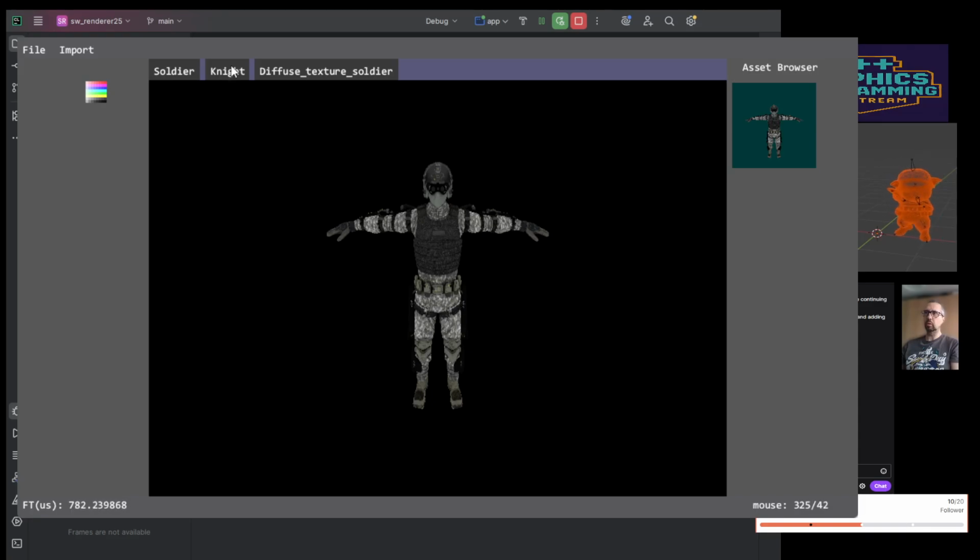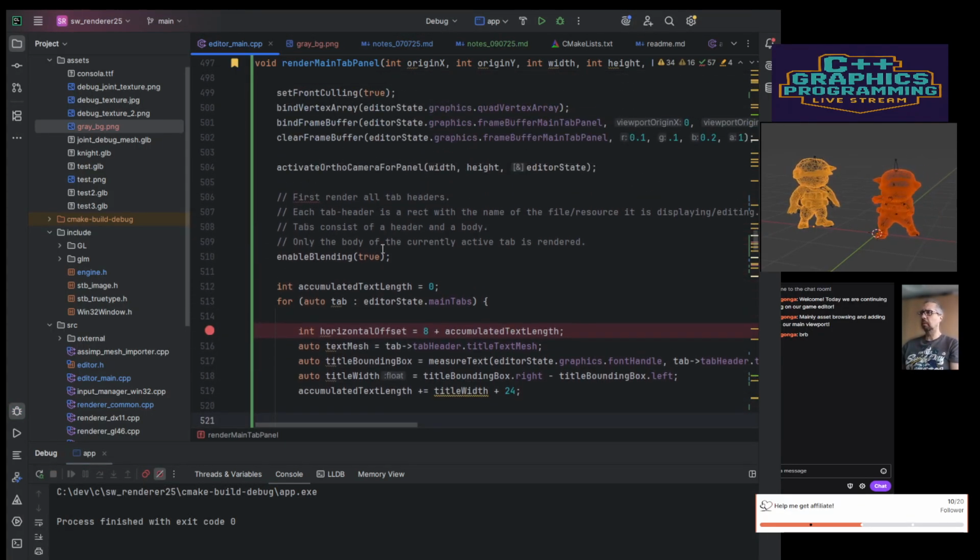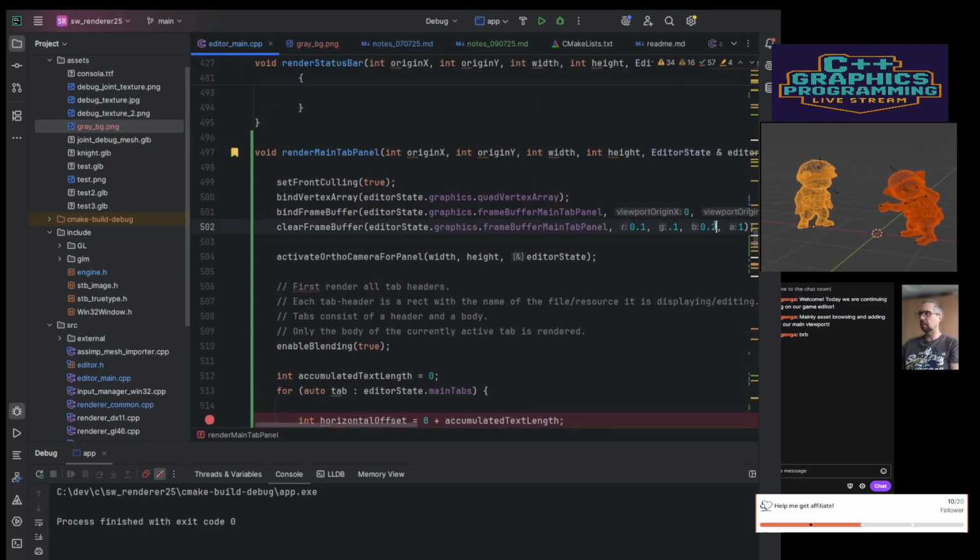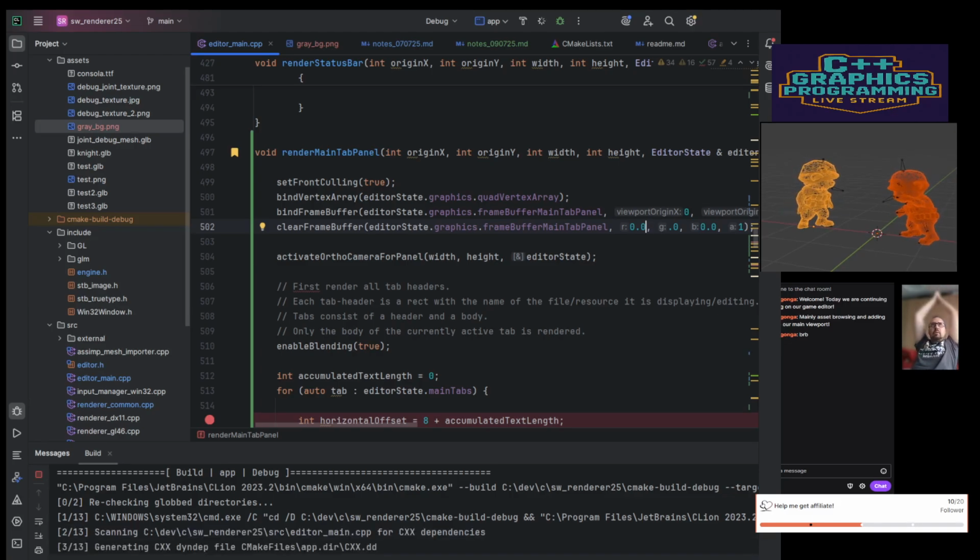I mean, if we now could select these, that's already quite nice. That's already quite something. Let's just experiment with a little bit different background color now, to see if it looks better or a little bit strange.